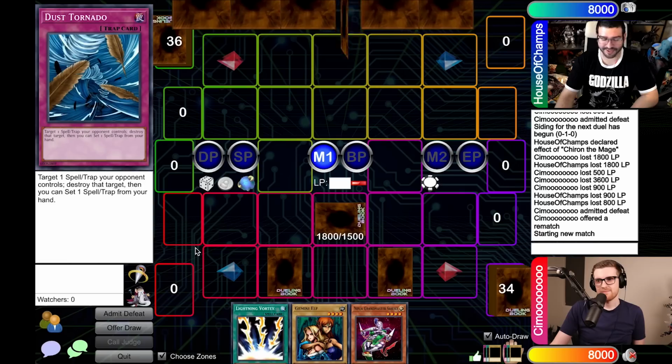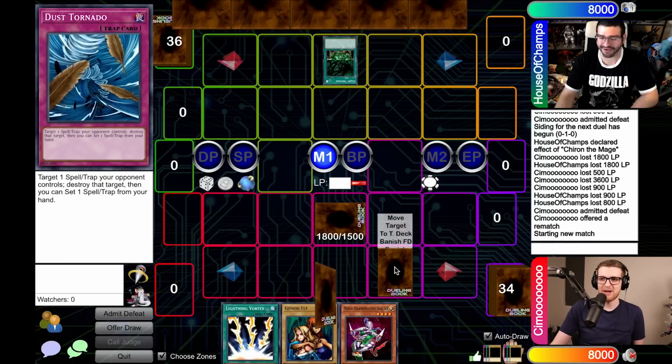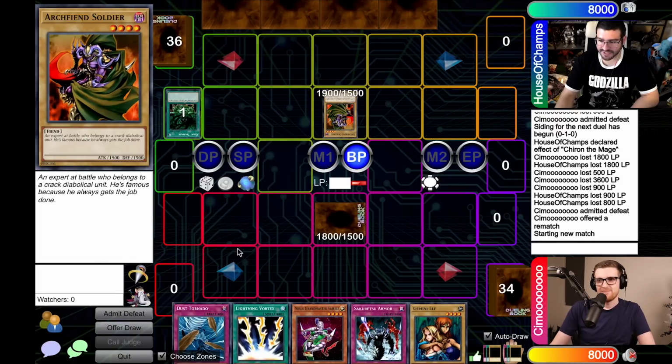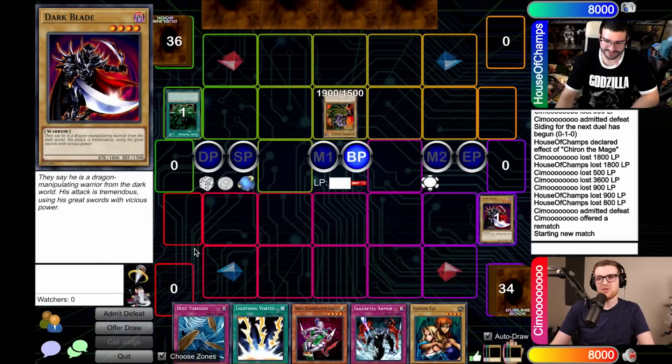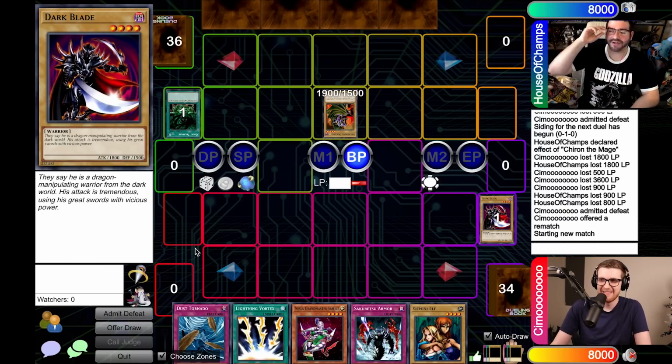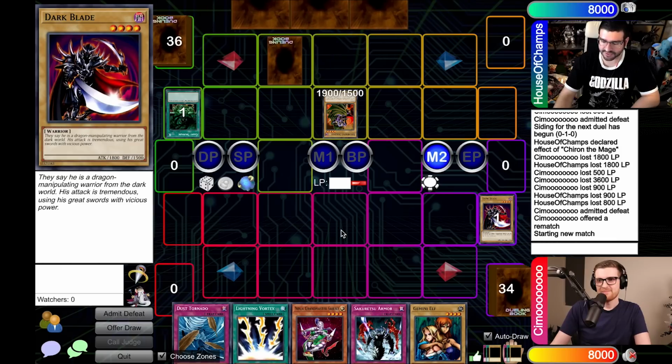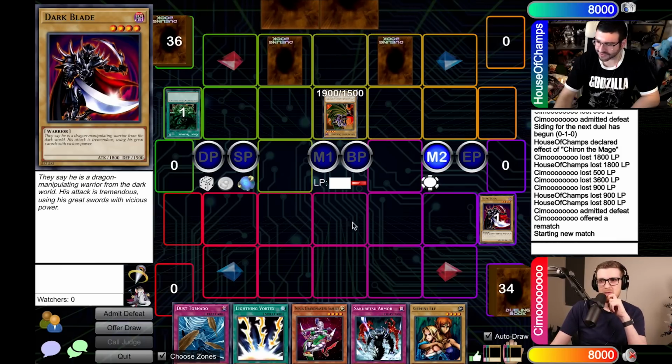Well, you had a pretty good play there, the first one that only had one counter and another true name. So we'll try it out for myself. And we'll normal summon and see what's face down. It was a dark blade. I was trying to play around some things. If I do have an advantage, it's that I have well-placed sets that do one-for-one themselves while trying to steal the tempo back and bait you out with things.